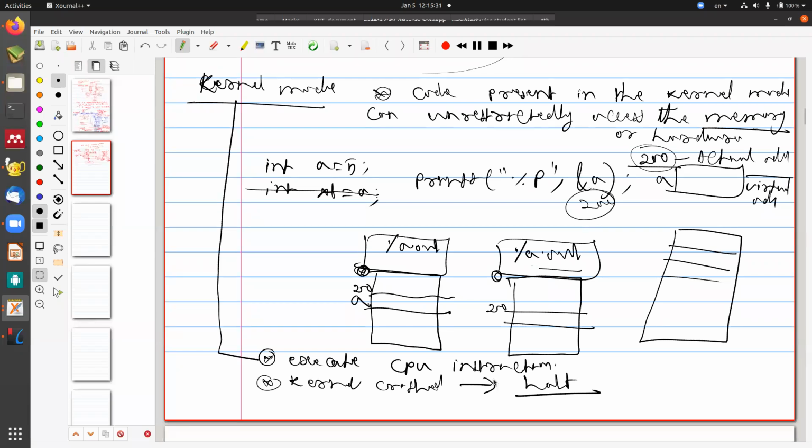Okay, and in this kernel, please tell me, sir, who is providing me the virtual memory? Very nice question.